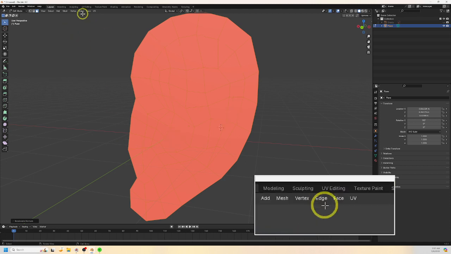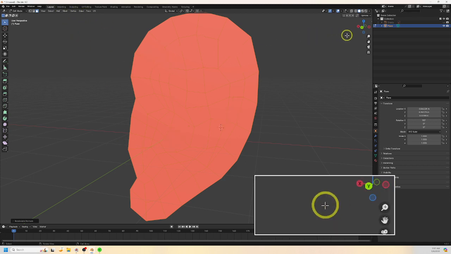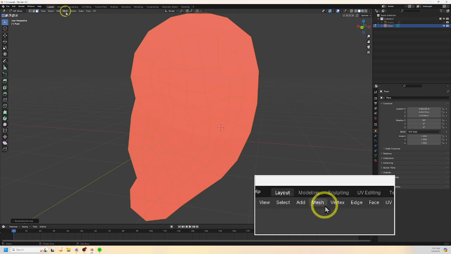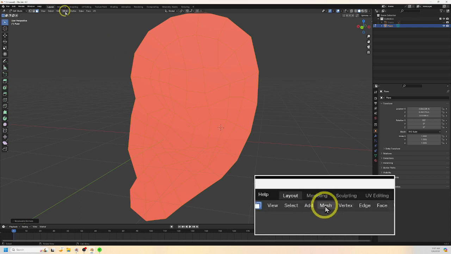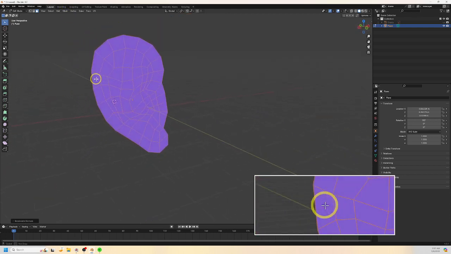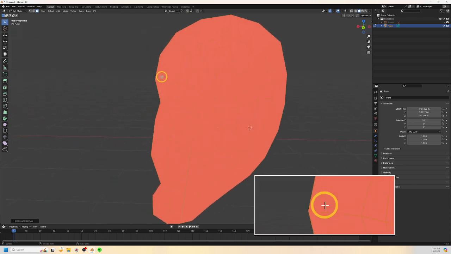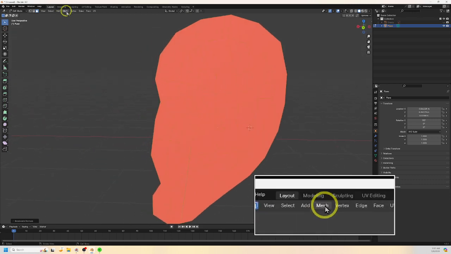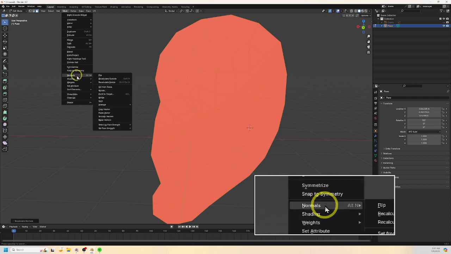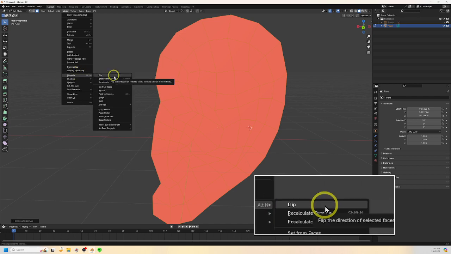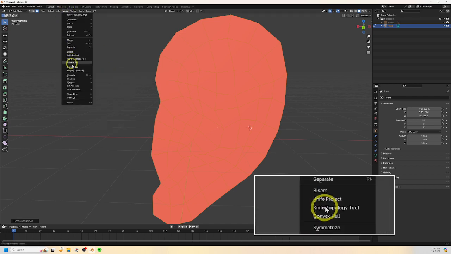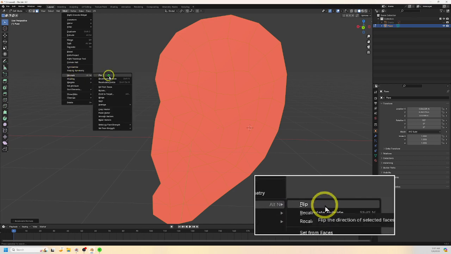Now I'm looking at the back side of this, but I want the Y plus axis to be the front, just for my modeling preferences. If you don't mind, you can go and model it this way. I don't know why, but this direction is the way that appeals to me. So I'm going to go back to mesh with everything still selected, normals and flip.